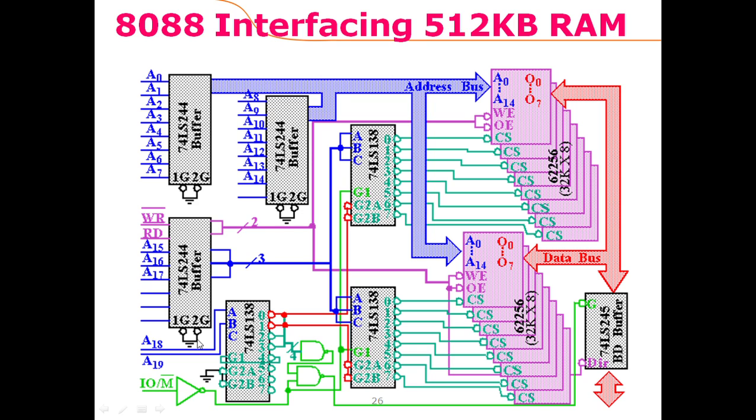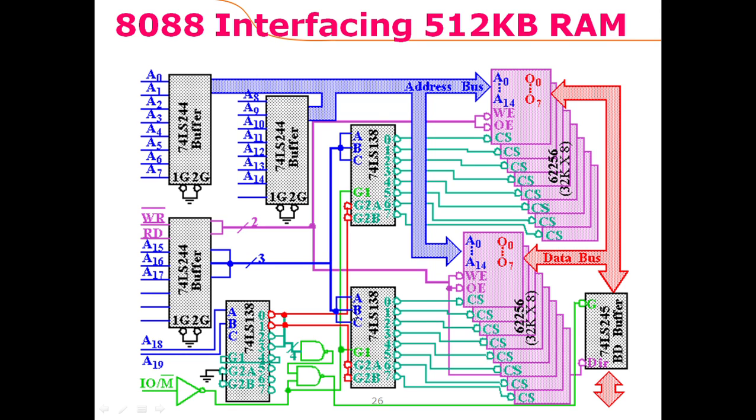And the next 2 bits are connected to another decoder, and these 2 bits would enable either of these decoders here. So if this decoder is enabled, then either of the chips is selected here, and the 8-bit data is taken from that chip or written to that chip. If these 2 bits select this decoder, then this would enable this lower bank. So these are 2 banks. This is one bank, this is another bank.